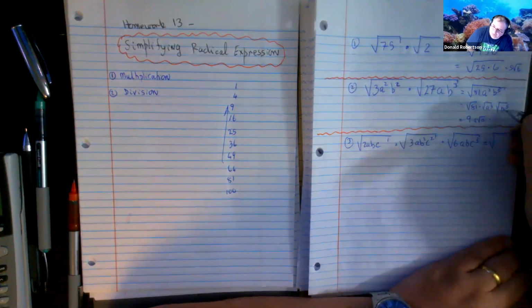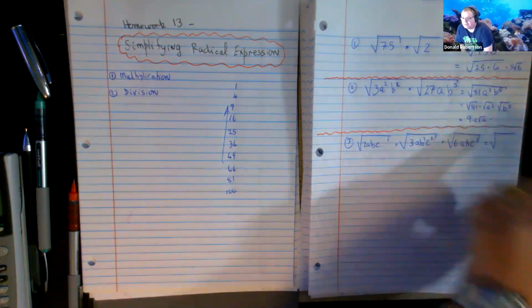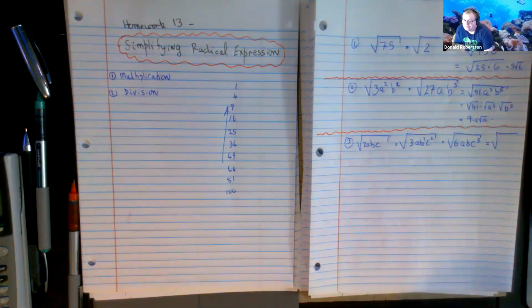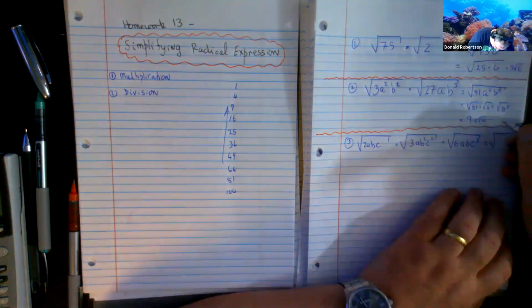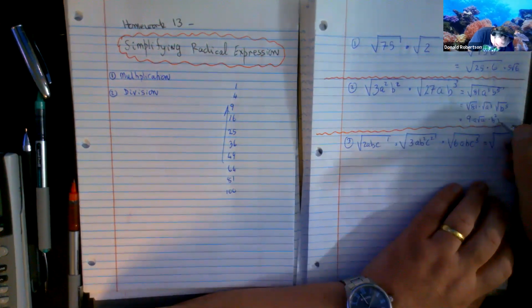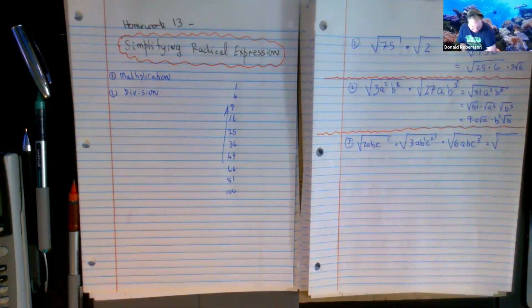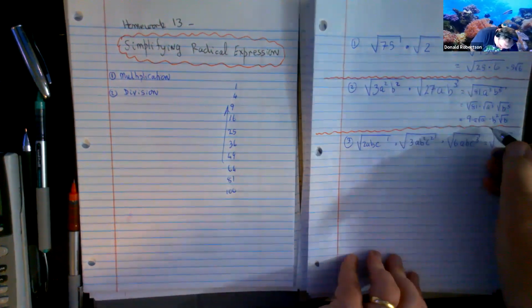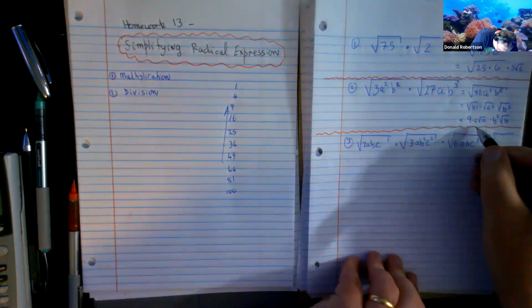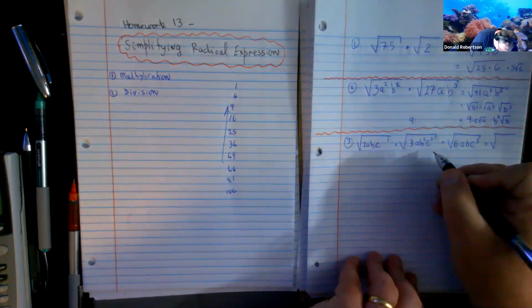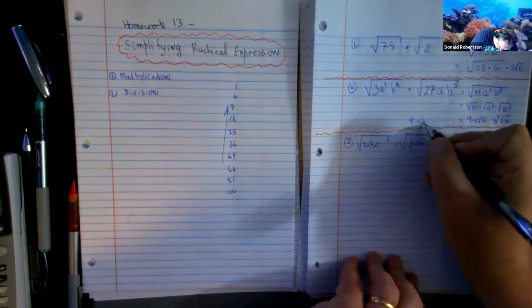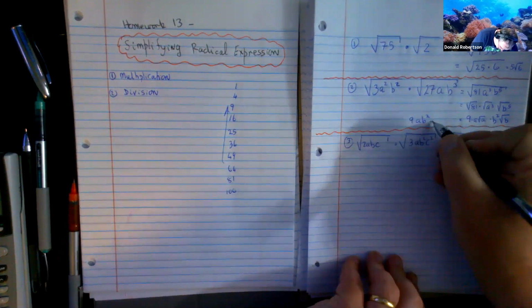Now, if you do b to the 5, divide it by 2. Right, 5 divided by 2 goes twice and a bit left over. The twice tells me it's b squared, and the bit left over tells me it's the square root of b. That's how I figure that out. Now, you put that package together, because again, I never gave myself enough room. You're going to have a 9, an a, and a b squared, and then you're going to have the square root of ab.